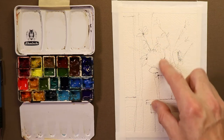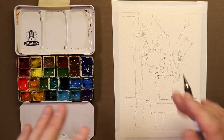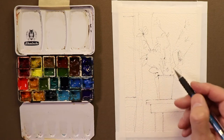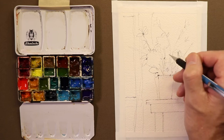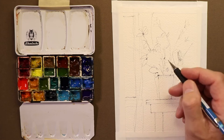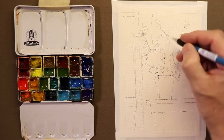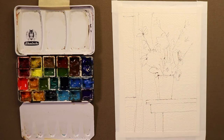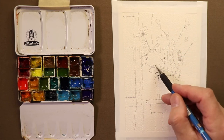Once you get your flower pot in, then you can go from there and say, all right, I got my flower pot in there with some flowers, some wildflowers. You can put any type of flowers in here you want. You can just create your own bouquet with some favorite flowers you might like. You can paint them in. You don't necessarily have to draw every detail, of course. Like we were saying here, we're trying to keep it loose with our drawing.